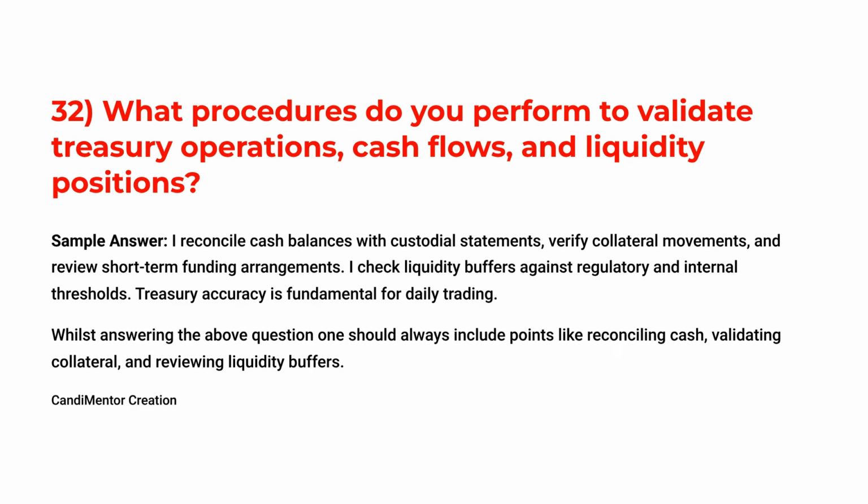What procedures do you perform to validate Treasury operations, cash flows, and liquidity positions? Sample answer: I reconcile cash balances with custodial statements, verify collateral movements, and review short-term funding arrangements. I check liquidity buffers against regulatory and internal thresholds. Treasury accuracy is fundamental for daily trading. While answering the above question, one should always include points like reconciling cash, validating collateral, and reviewing liquidity buffers.